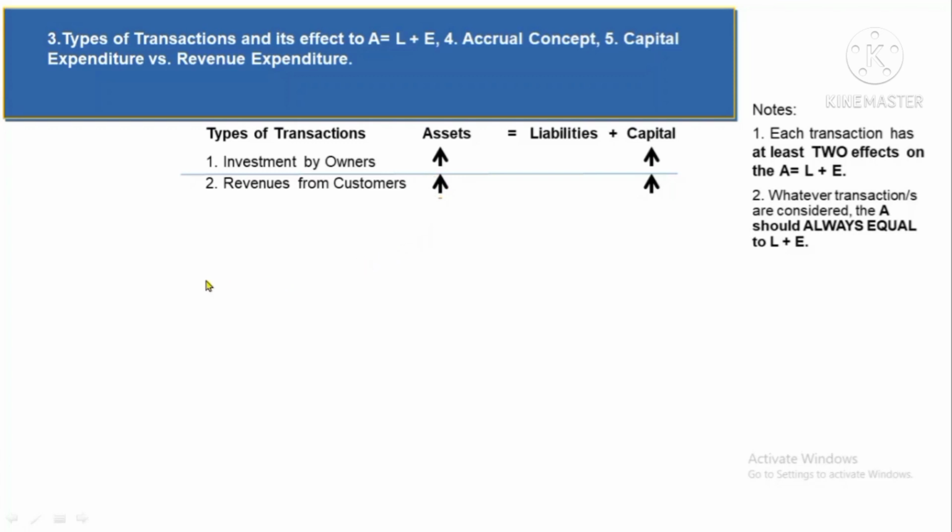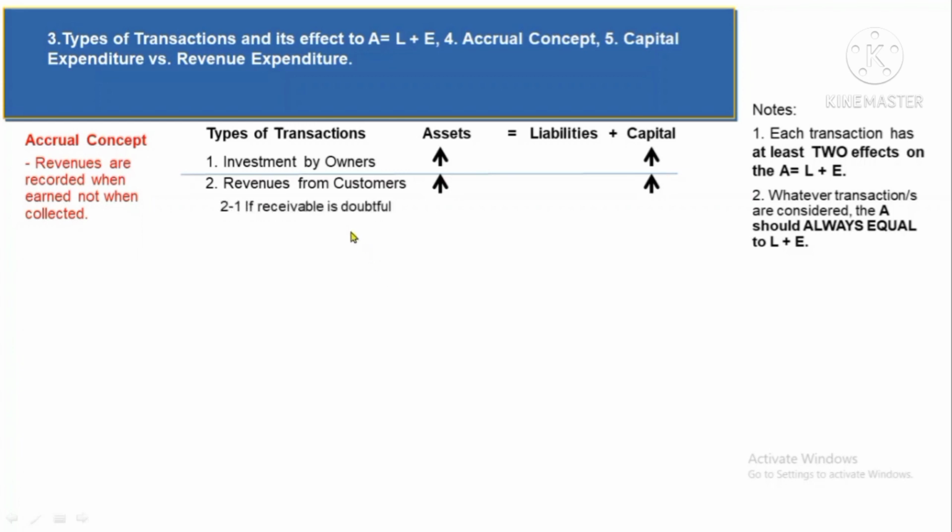Why is it so? It is because we follow the accrual concept. And the accrual concept states that revenues are recognized when earned. So that happens when goods and services are already given to the customer and not when collected. In simple terms, unpaid services or products delivered to the customers are still recorded as revenues and at the same time as receivables. Technically, these revenues earned but uncollected are known as the accrued revenues. Another important twist is that you cannot expect that 100% of your receivables can be collected. There might be portions of it that are considered doubtful.